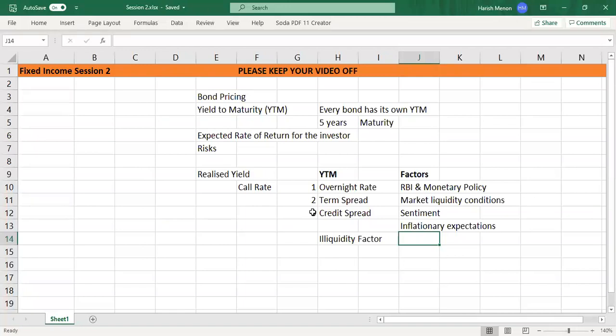Yields to soften means they are saying yields may reduce over a period of the next 1 year, or yields may go up. So we have all these views which all come together in a dynamic market, and the YTM is decided for the bond. And I repeat, YTM is the backbone of fixed income markets, not price. Price is just a calculation. We can do it in Excel using a function. I will do it in a function also. I will do it in a more elaborate way also, because this session is to try and understand the mathematics that goes into the fixed income markets.